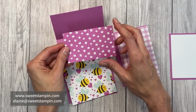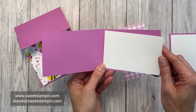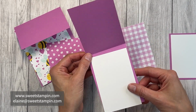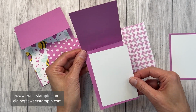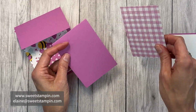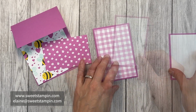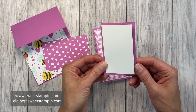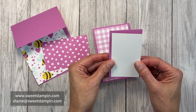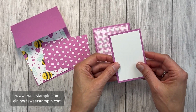Next, I have a 4 by 2.5 piece for the front flap. Next, I have a 9.5 by 3.25 piece of petunia pop that I've folded in half. And so this piece is 3 by 4.5, the basic white to go inside. And then this piece is also 3 by 4.5 from the DSP. Then the petunia pop piece here is 2.5 by 4, and then our basic white piece is going to be 1 3/4 by 3 3/4.